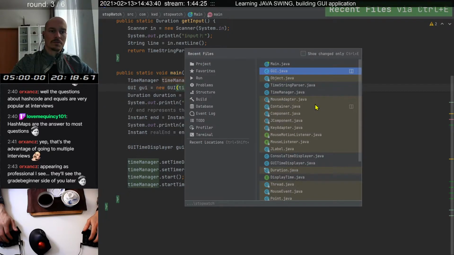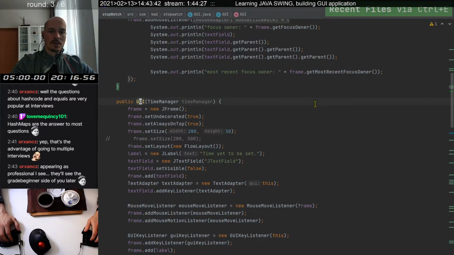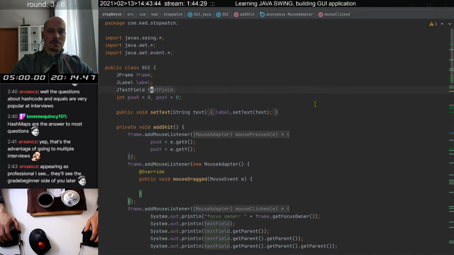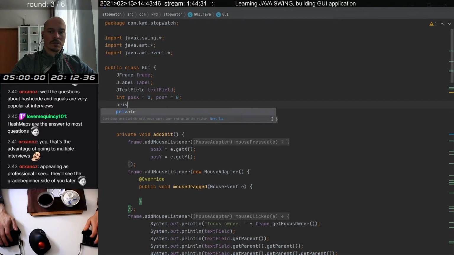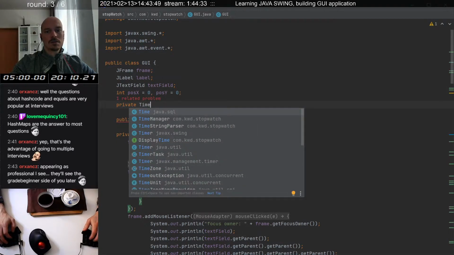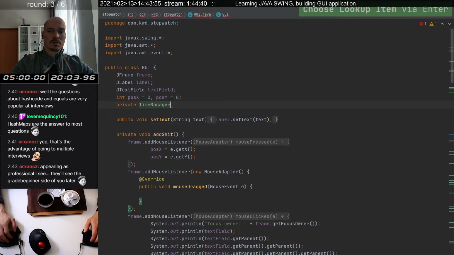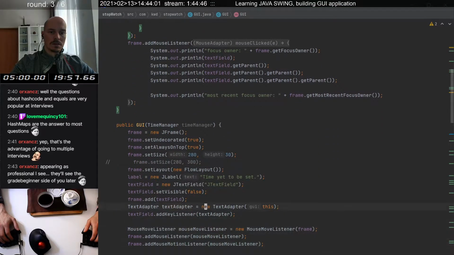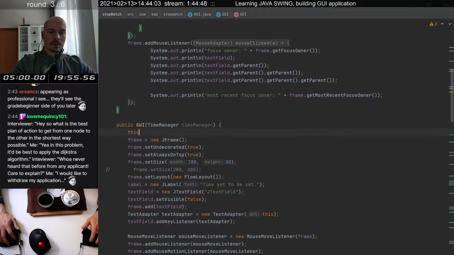Now we will go back to GUI, and we will set a private field. Time manager will be that, and then in the constructor we'll set it: time manager equals time manager. Here we go.